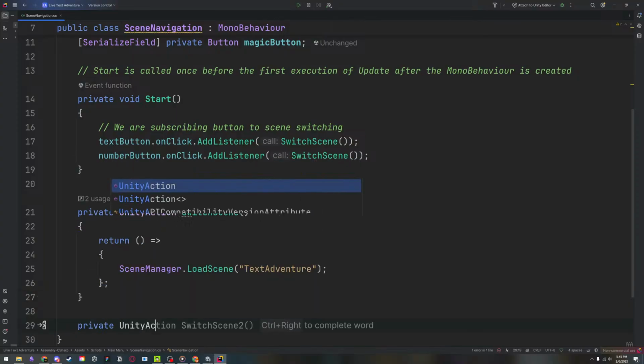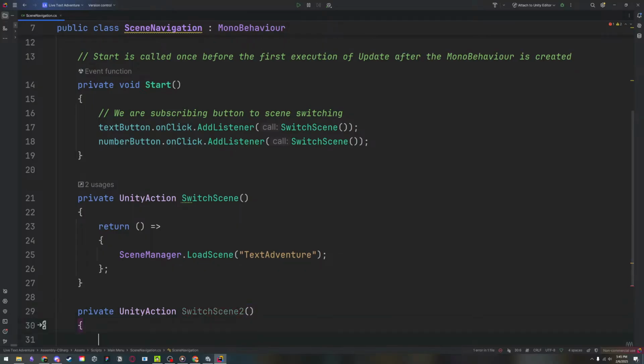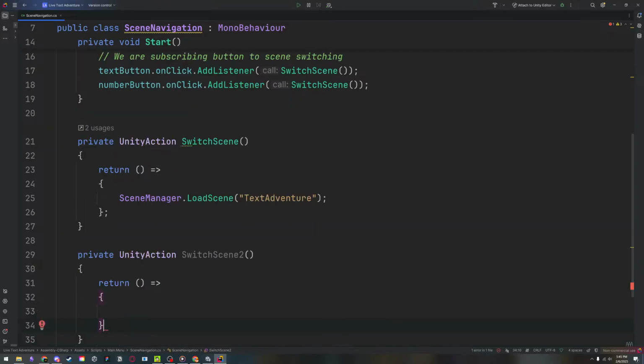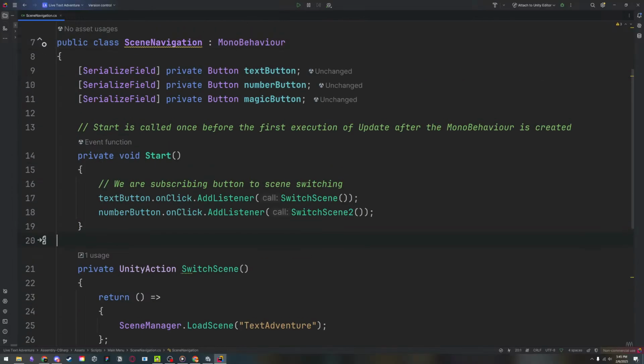Private Unity action, switch scene 2, return like this, open and close square bracket, and then we add in the semicolon at the end, scene load, and instead of text adventure, we want this to be number guess. And then instead of switch scene, because this is the number, we want to change this to switch scene 2, just like that.